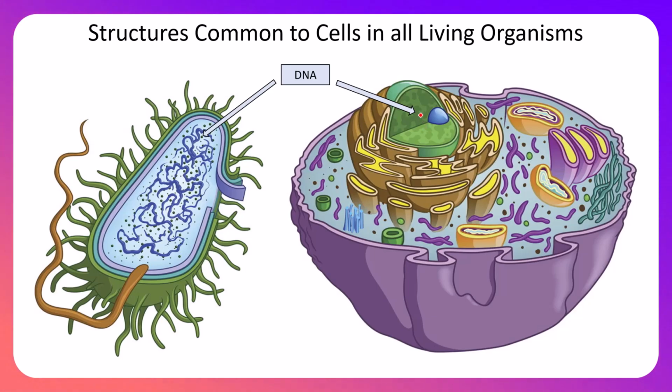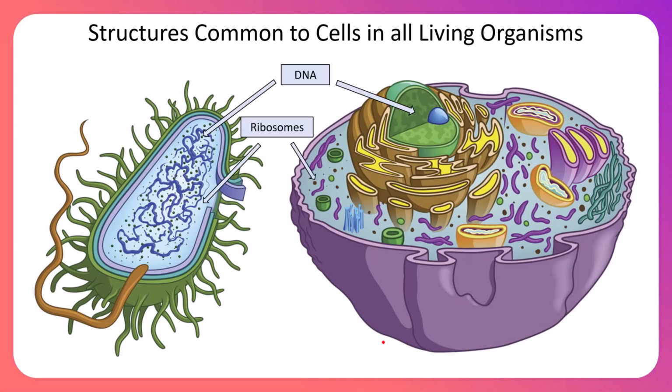Eukaryotes are going to contain a nucleus, which is a double membraned structure that encloses the DNA, kept within a core called the nucleolus. Within a prokaryotic cell, the DNA is going to be kept within a nucleoid region, which is not a nucleus. Notice there is no membrane around the genetic material, but both cell types do have DNA, and that functions to give the cell a form of inheritance.